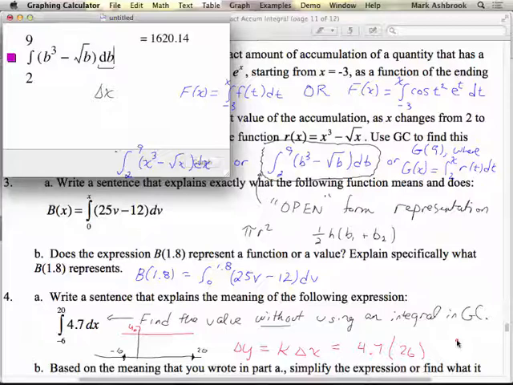We can't do that with a changing rate. With a changing rate, we need to go through this whole process of a step approximating function, an approximate accumulation function, then a very small delta x gets us the integral, and then the technology can do that process for us and get us an answer quick.